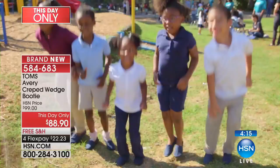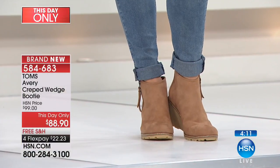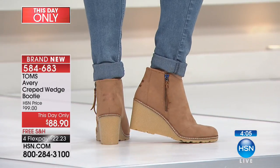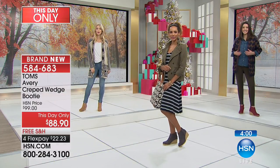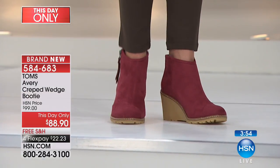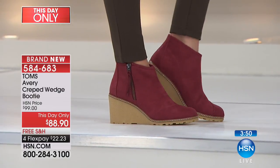This Avery booty has a boho chic, urban feel — you can walk the city streets comfortably because of the wedge, the incredible sole, and the traction from that crepe rubber. It gives great texturing so you feel stable and secure, but you also look phenomenal with these pop colors.